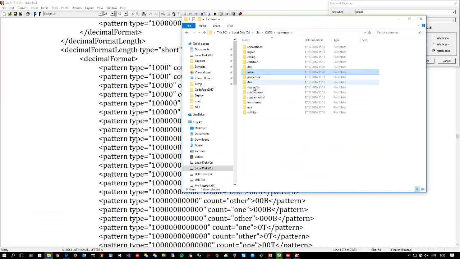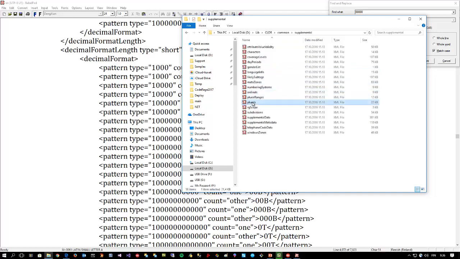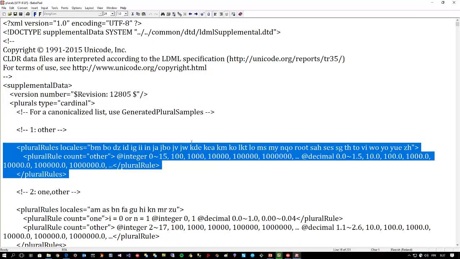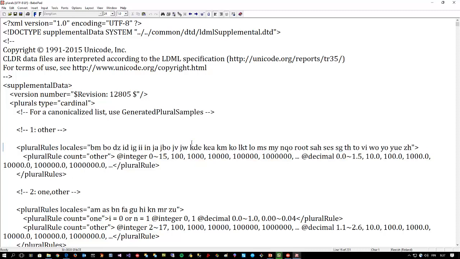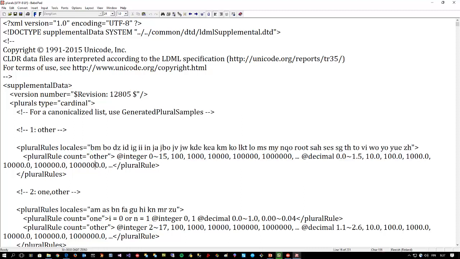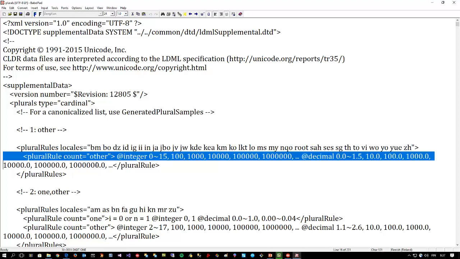Let's go to see the plural rules here. They are in supplemental and plurals. So if we run this, we can see that this is the simplest one. You can see this group of languages, for example Japanese and Chinese, and they don't have any plural. They only have one form. You always use "other."